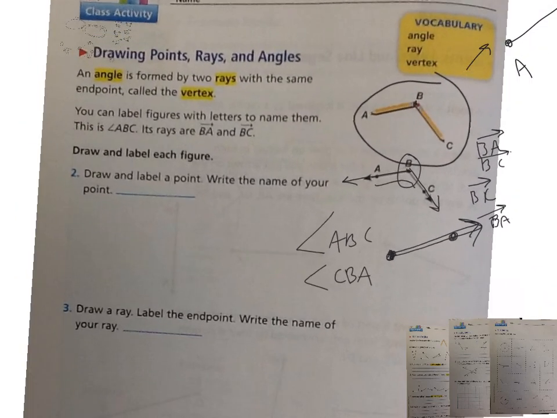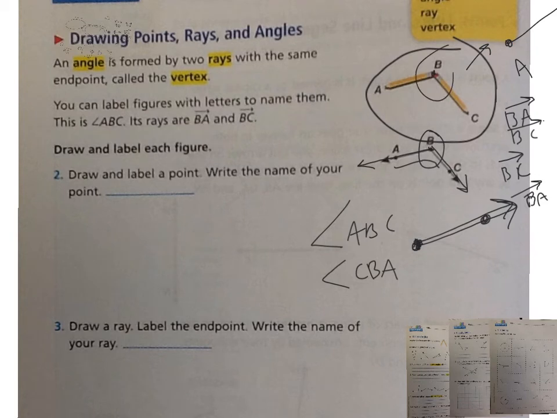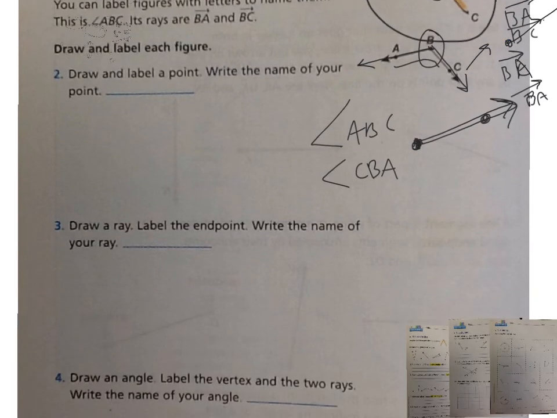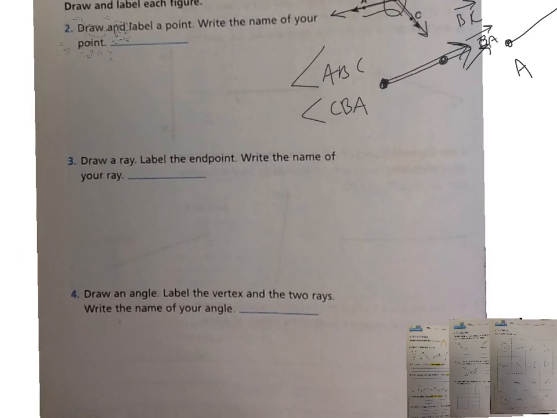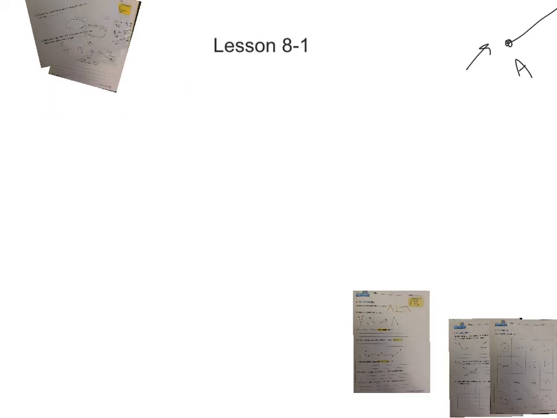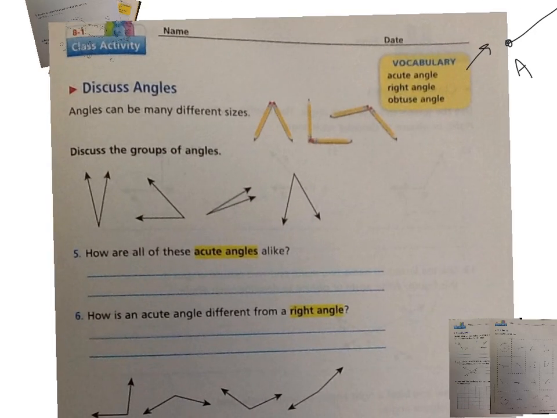Oh, I forgot to talk about a vertex. A vertex is where B is. A vertex is where they meet. It's where the two lines or two rays meet. So that's the vertex. If I did that, this is the vertex. If I did that, that's the vertex. It's basically where it starts to bend. It's where the two rays have met. All right, so you're going to have to do something for 2, 3, and 4, but don't do it now. Let's go to the next page. I want you to get to that at the end, or maybe we'll work on that in a small group.